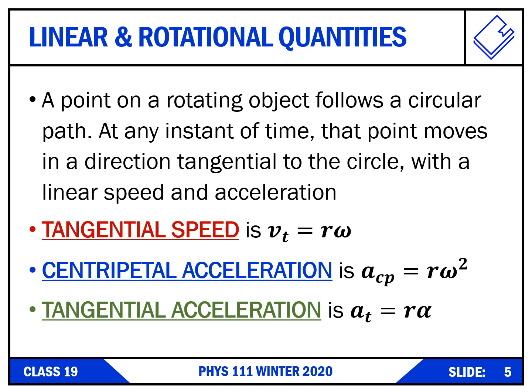The next thing that was important was the connection between linear and rotational quantities. So we had three different equations. We had velocity being equal to r times omega, centripetal acceleration being equal to r omega squared, and tangential acceleration being equal to r times alpha. So as recommended, these would all be good equations to put on your formula sheet.